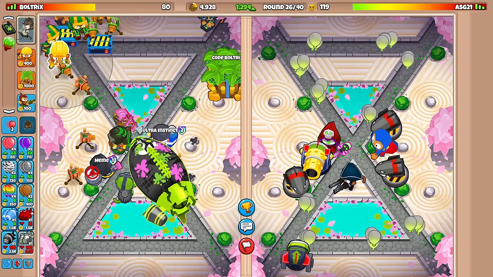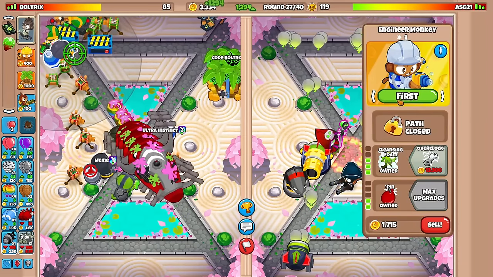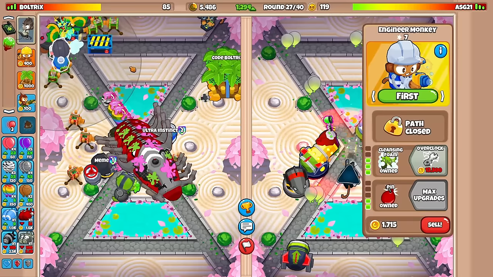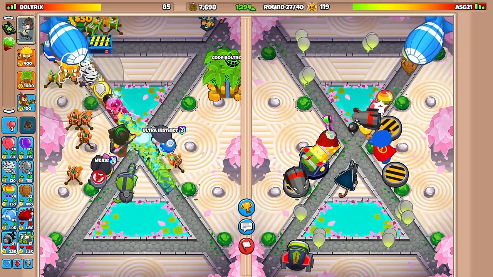Crazy stuff. Okay. We're also going to need a little bit of better camo detection. So let me go for another cleansing foam. Target you. I just needed to sell them so that I had enough money to go for the Bloons Solver.